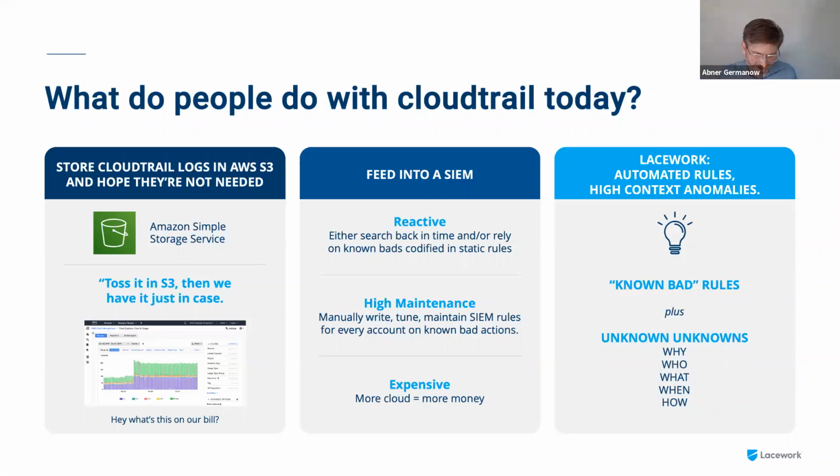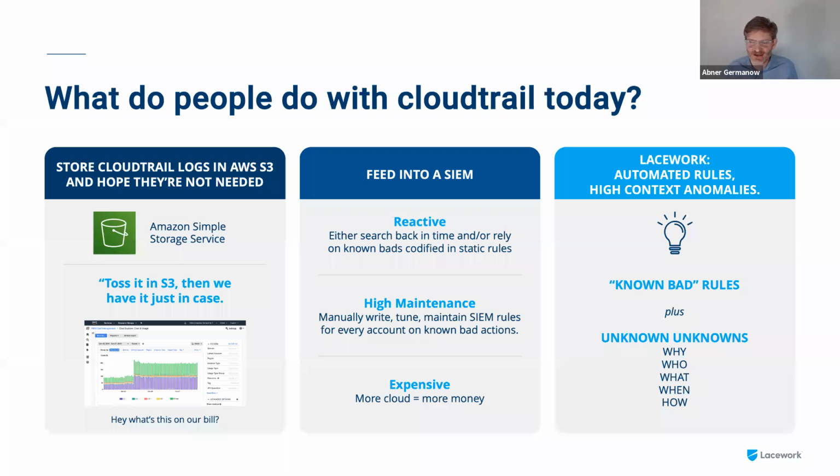One of the things I hear all the time is people know that they need to keep their CloudTrail logs, so they'll store them in S3. And then, at small scale, like you said, it's pretty easy to figure out what happened. Especially if your team isn't that big, you can Slack somebody and say, hey, was this you? You kind of know what people are doing. But when the team gets really large, nobody knows what anyone's doing anymore.